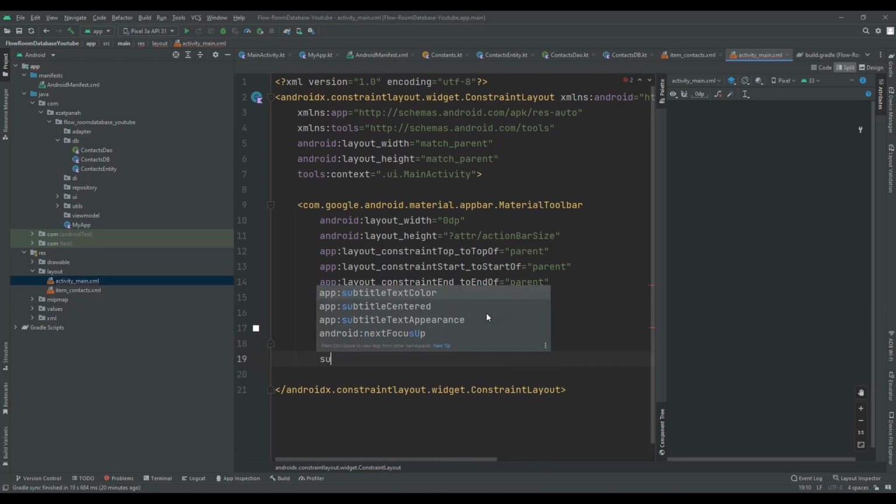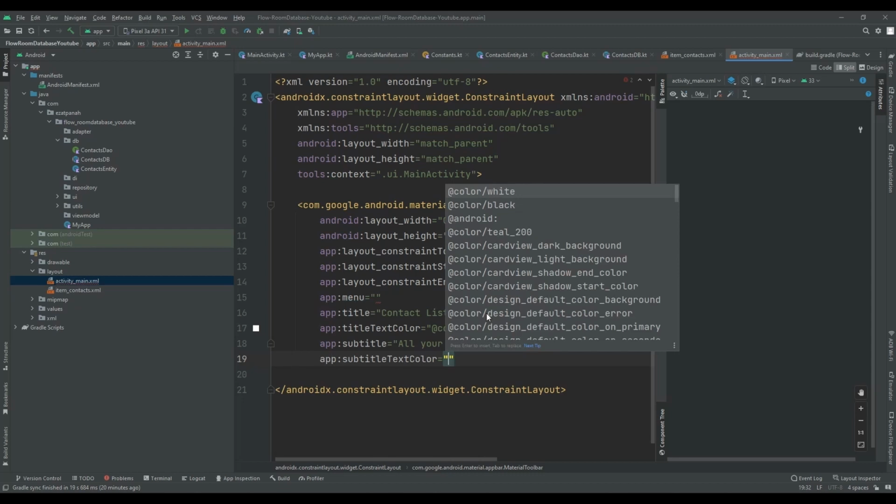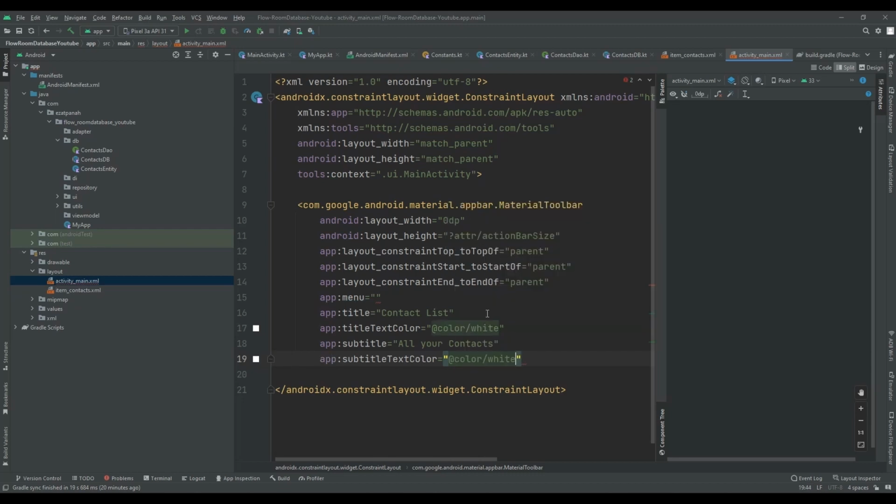And also I can set text color as well for my subtitle. For now, just let me put it white, but later I will change it.